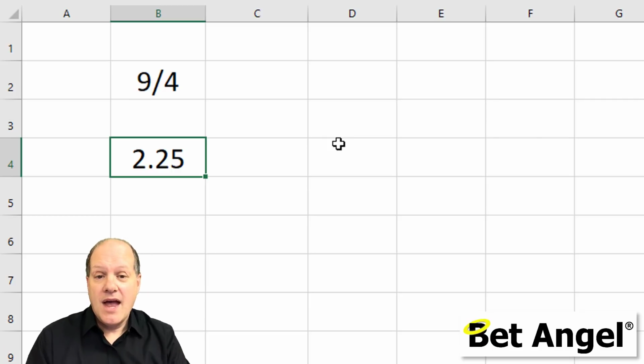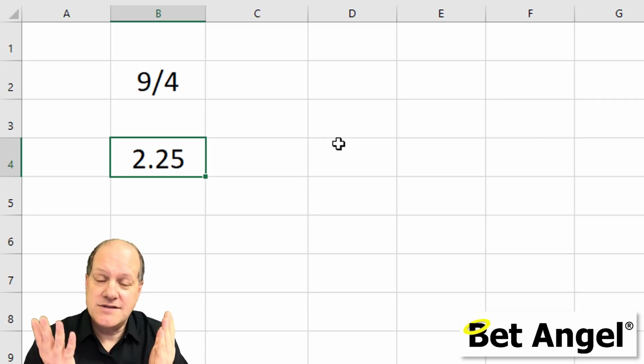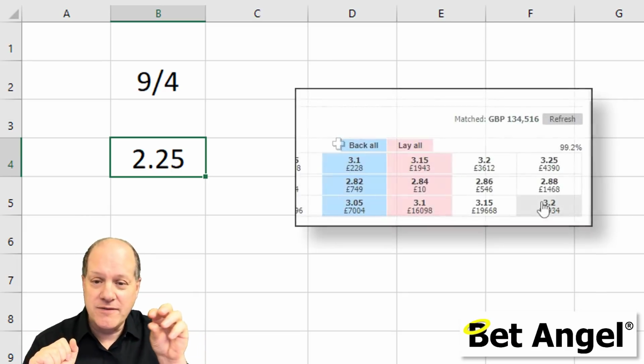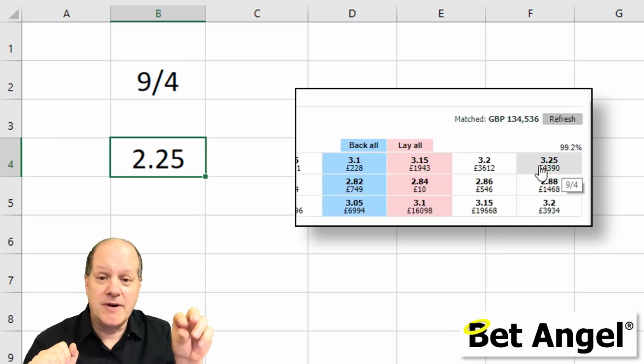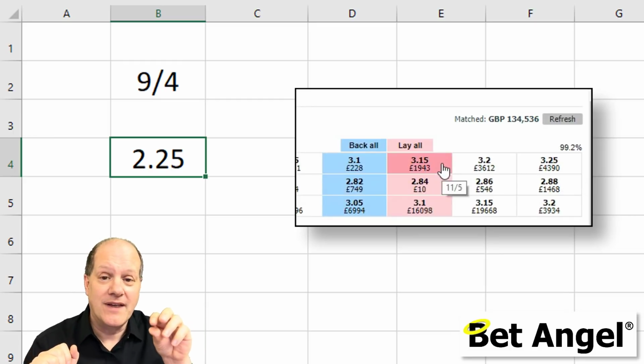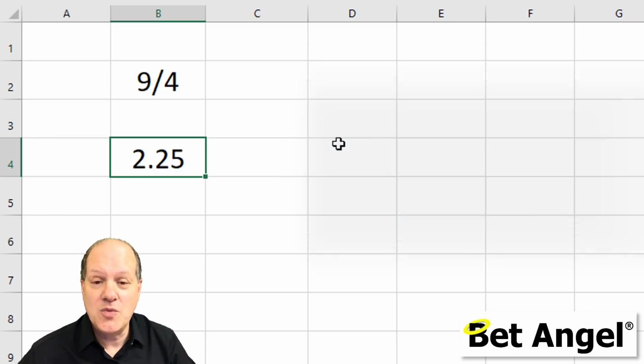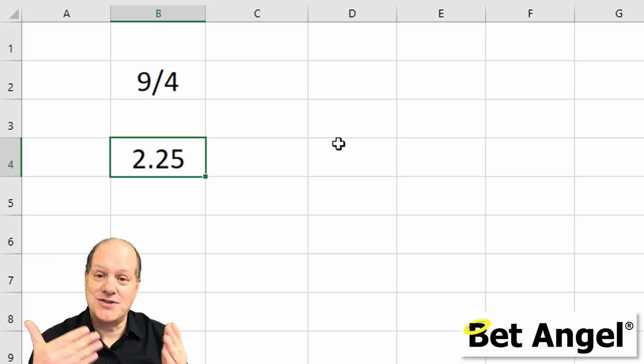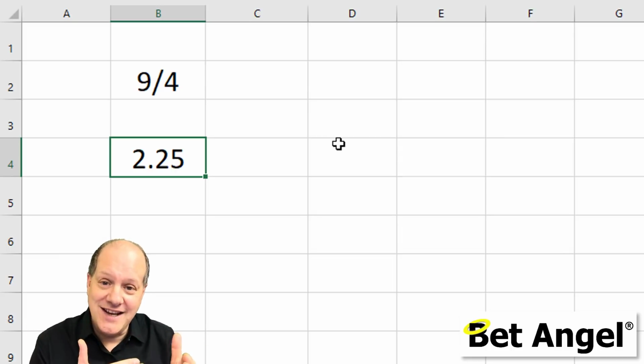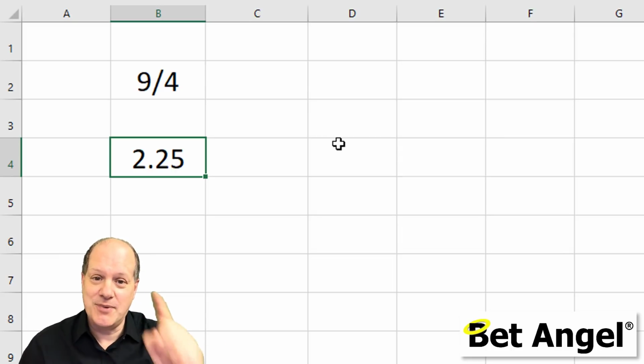Now, when you look at a betting exchange, they tend to not use fractional odds. If you move your mouse over the odds, it will very often give you a comparison of fractional odds, so you can do a direct comparison between fractional and decimal. But let's have a look at how you would convert a fractional odd to a decimal odd and then into an implied chance, because that's the most important part of what we're going to do.